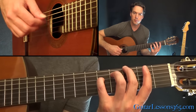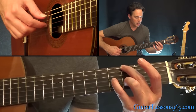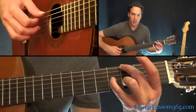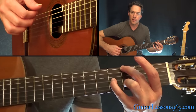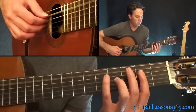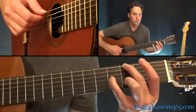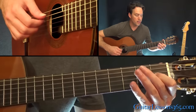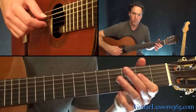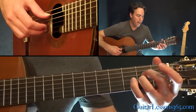Now this time, instead of going to this, it's a little bit different version of that G. That's going to be still the same 3rd fret on the low E, 4th fret on the G, and you've got the 3rd fret there on the B string. So you're going to pick this, the G and the low E together, B string, and then back to the G. Then you're going to go thumb on the low E again, and then middle finger on the B. So. From here, you can add the low E and then the first fret there on the G. And then the same thing that we did. That's just basically slide into 4, back to 1, and hammer 2 to 4. And then you can go back and hold the chord like this.